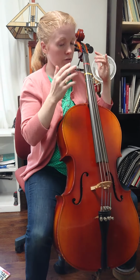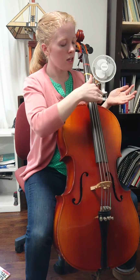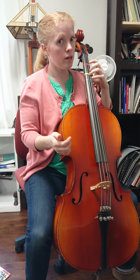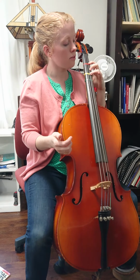Let's play all of 32. So the first line of 32, the first half of the D scale, is all on the D string. The second half of 32, the second half of the D scale, is all on the A string. On both lines, you're going to go 0, 0, 0, 1, 1, 1, 3, 3, 3, 4, 4, 4. And then you're going to do it again, but a little slower.